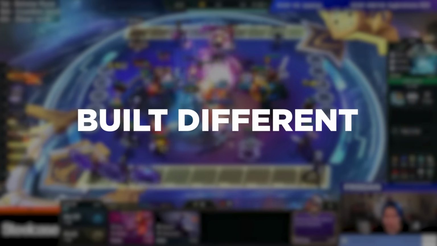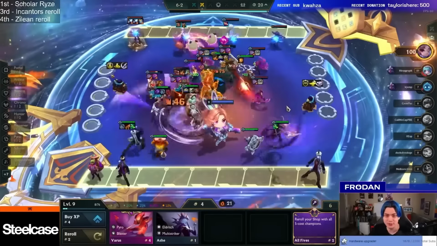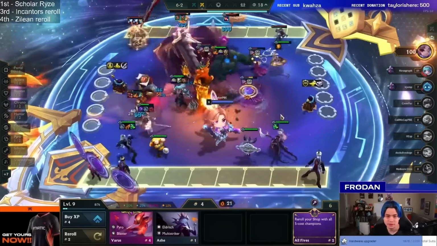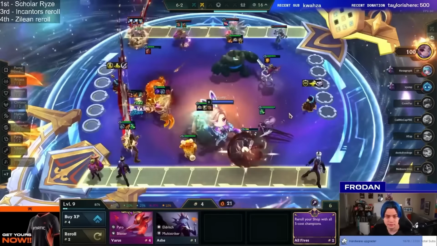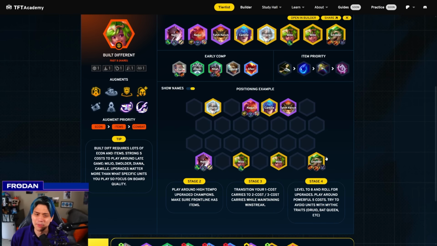Build Different technically got buffed this patch, and that's because they made Milio a lot better. They have Milio now get 90 mana as opposed to being 100 plus previously. So now he just gives so much mana to all your units. But the thing is, Build Different is still play around 5 costs. In fact, I kind of believe that Build Different is kind of a B tier comp.